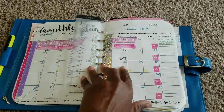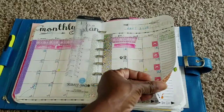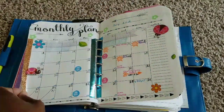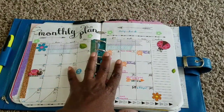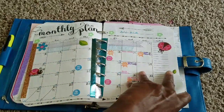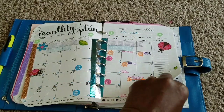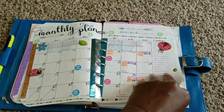This is like, it's April. So I mean, not too much decorating. But that's my monthly. I'll show you a blank weekly because I don't want to show any of my patients' names.